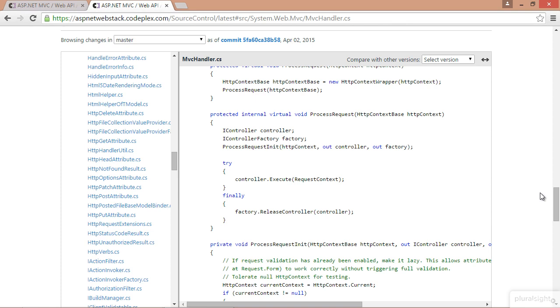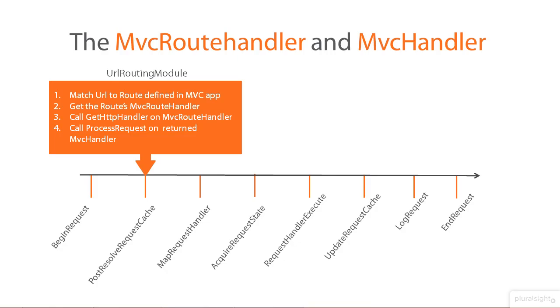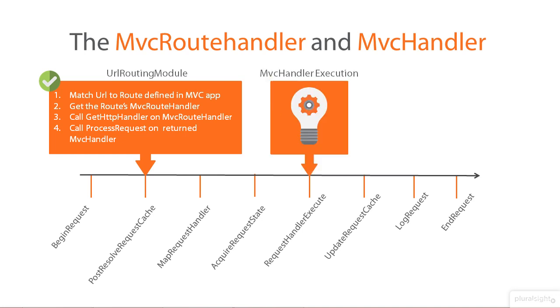Later on, we'll look more closely at how that controller instance is actually created and what happens when it executes. So now we've explored the MVC handler selection and the modules that support this process. Next, we want to turn our attention to the details of the MVC handler's execution, which we just glimpsed at in the source code. As we step through the execution, we'll explore the components most MVC developers work with day to day and understand how a request travels through those features.